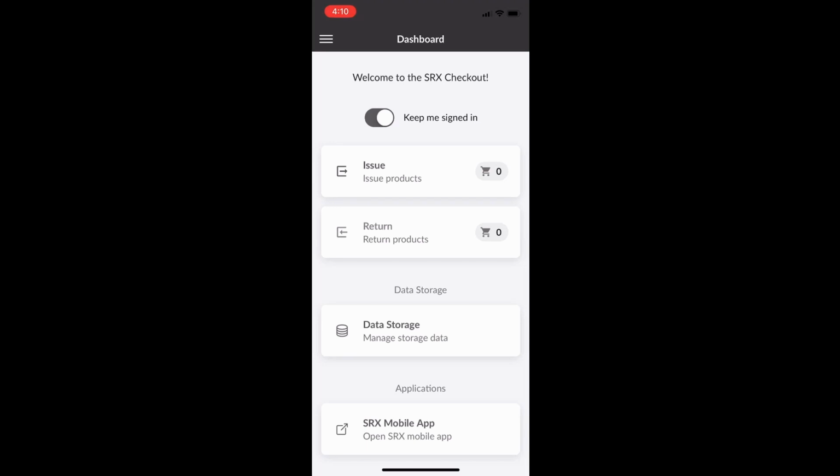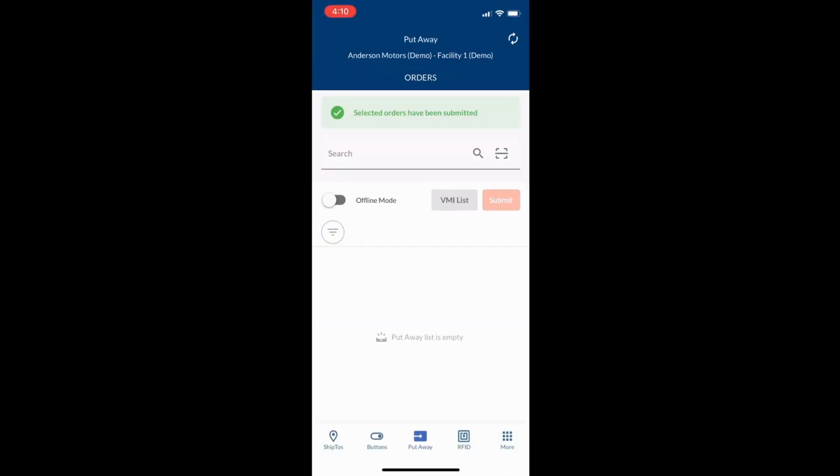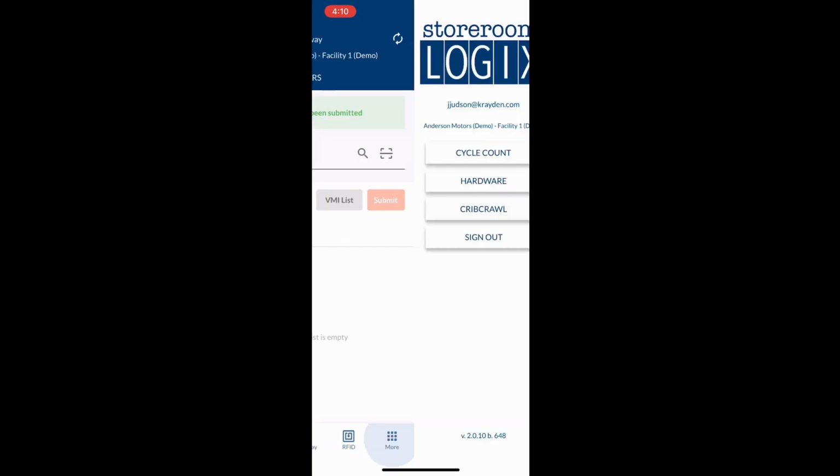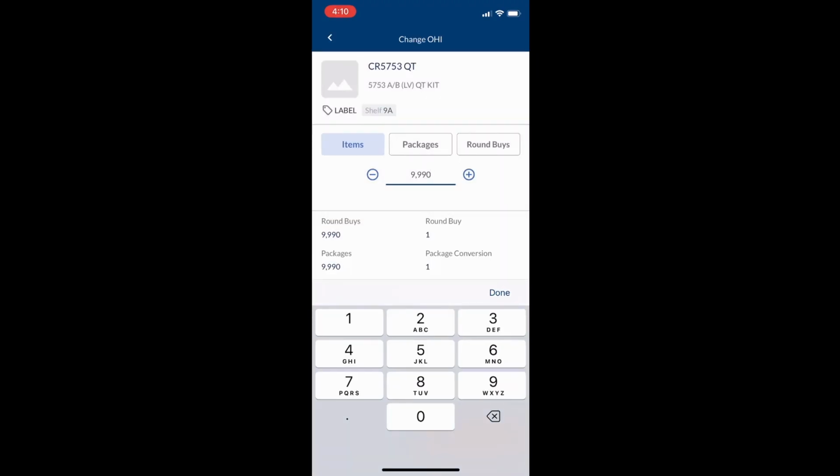This method is ideal for checking out products as they are utilized at the point of consumption. However, it is also important to be able to check products on a routine basis and identify any issues with product that is missing or otherwise has not been checked out appropriately. As such, in our other application, we have the ability to do a cycle count. The cycle count allows you to go through and very quickly identify the number of items on hand and make any adjustments necessary.